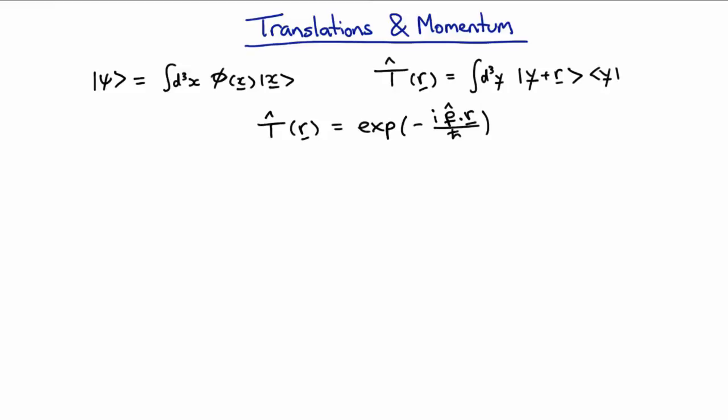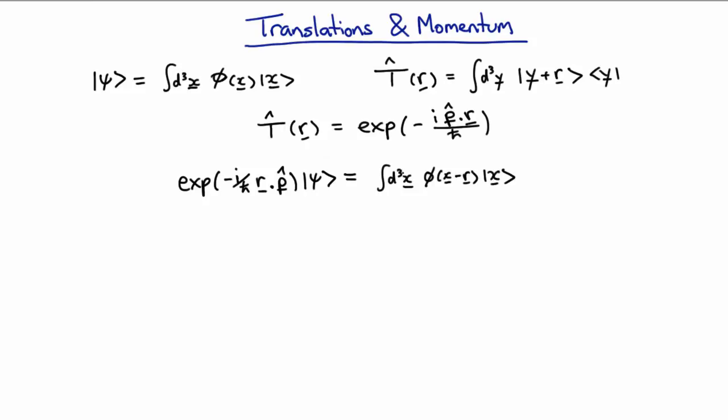Now you might recall when you first learned quantum mechanics that the momentum operator had a particular form in the position basis, and that might have come out of roughly nowhere. But what we can do here is actually demonstrate exactly what that operator should be, because we know exactly what the translation transformation looks like in terms of the momentum operator and in terms of the position basis, so we can put the momentum operator into the position basis. Ultimately all we're going to do is apply the translation operator to both sides. On the left-hand side, we'll have the exponential. On the other side, we'll be applying this to that and get, there we go.